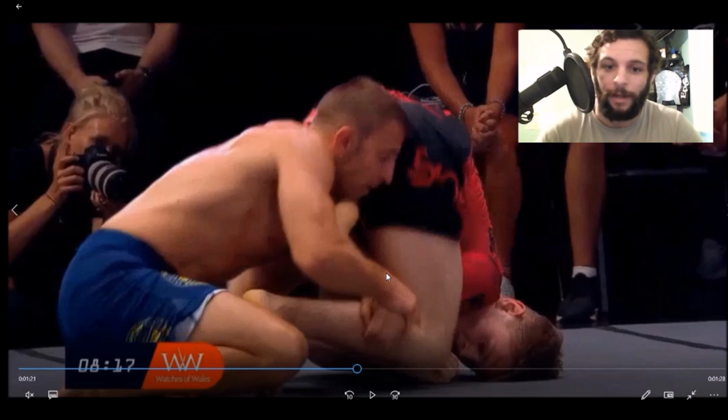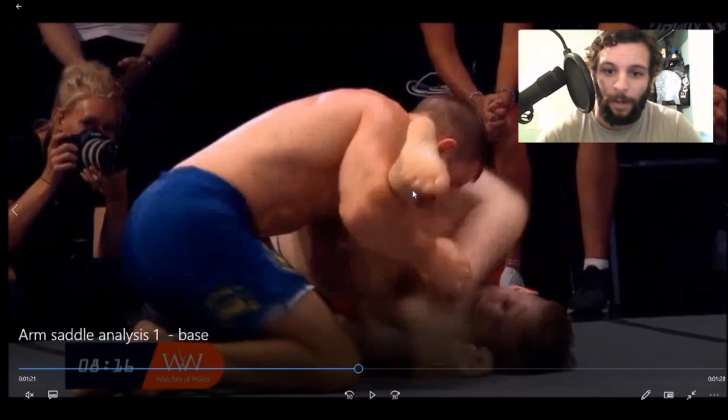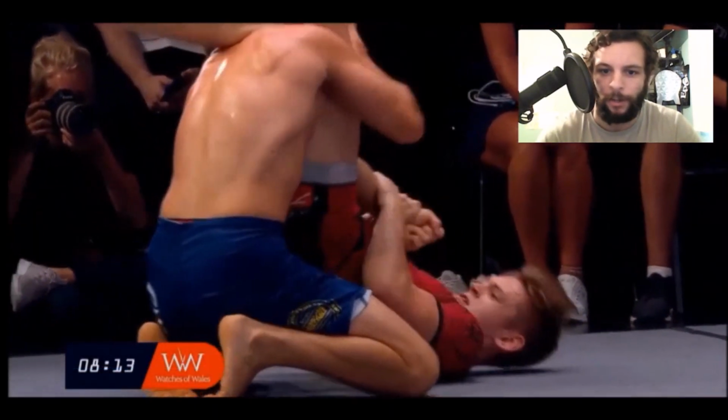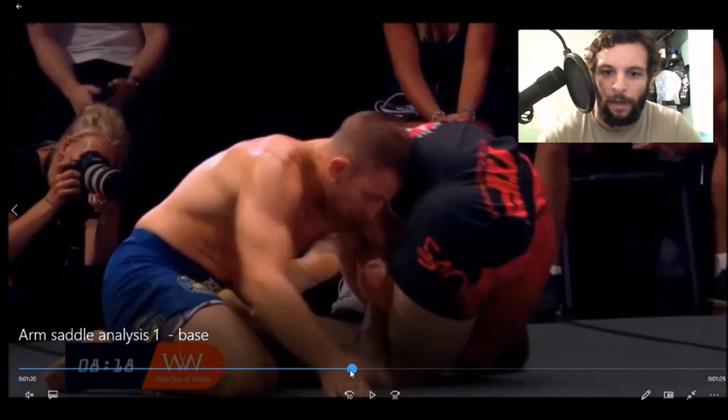Nicky recognized that, and now take a look at what this foot is doing. It's punching through, and see how it pushes at the crook of the elbow, and that breaks the grip here. That allows this leg to come out, and he locks up a trap triangle here. He finishes with a bottom arm lock, but the entry is the same. Okay, very, very nice sequence by Nicky.